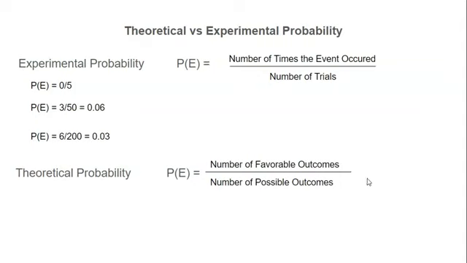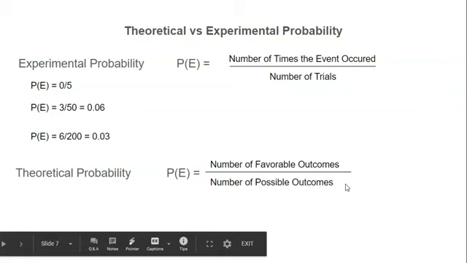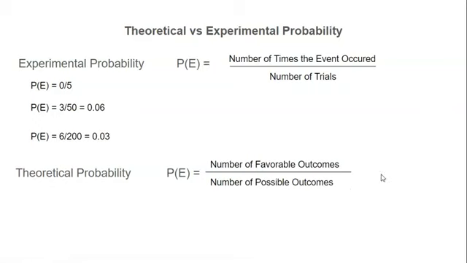The theoretical probability of an event is found by dividing the number of favorable outcomes by the number of possible outcomes. When you flip a coin, there are only 2 possible outcomes. If you're looking for the probability that you will flip heads, then there is 1 favorable outcome. That means the theoretical probability of flipping heads is 1/2. The probability of choosing a card out of a standard deck of cards that is a heart is 1/4. There are 13 hearts in a deck of 52 cards. 13 divided by 52 is 1/4.